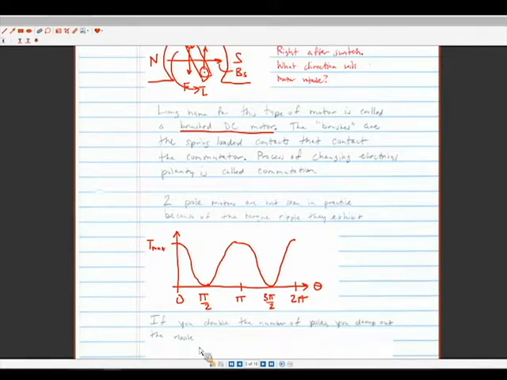Yeah. So you can see that much better in the permanent magnet motor that's being passed around. The one that has the electromagnet to drive it is a little bit more difficult to see.